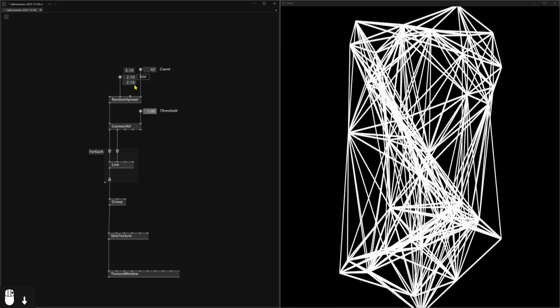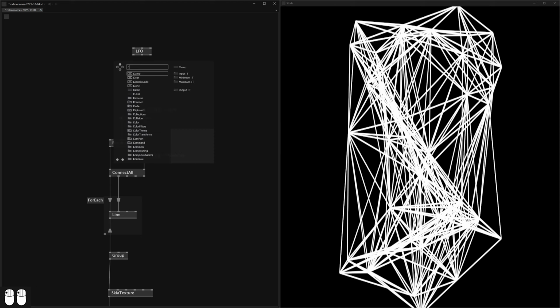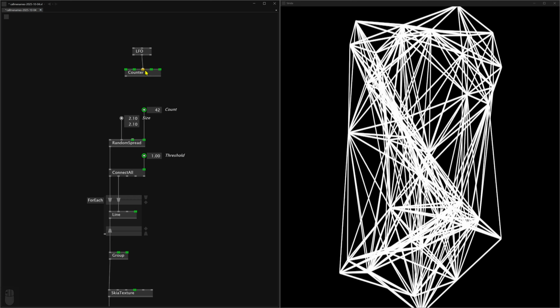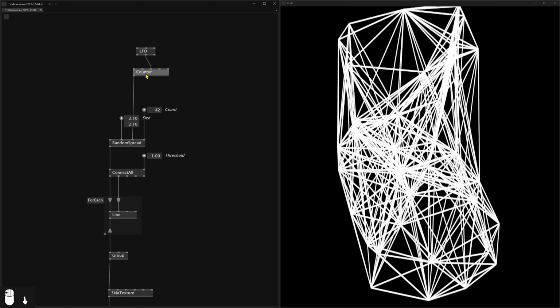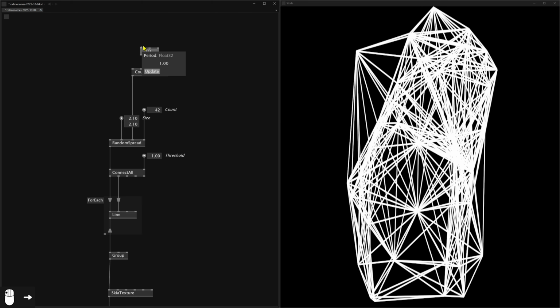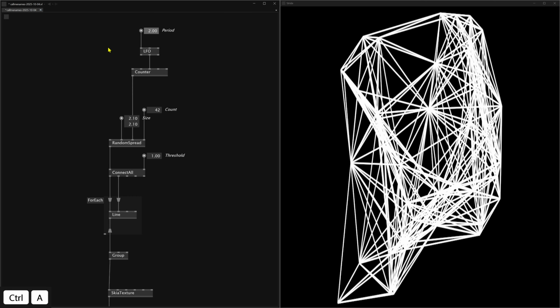First of all, I would do a counter, and each cycle I want to count up and create a new seed. Maybe the period a bit bigger.